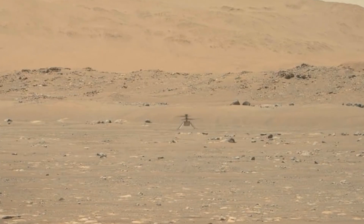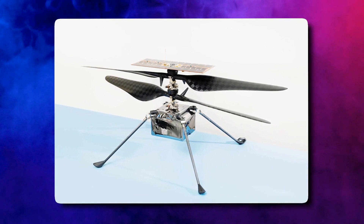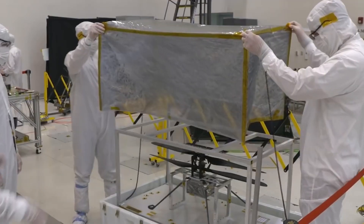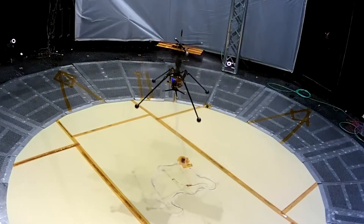It's a sight that was once unimaginable. But thanks to the ingenuity of the scientists and engineers at NASA, it's now a reality. According to Dave Lavery, program executive for the Ingenuity Mars helicopter, the success of the mission has exceeded all expectations. The team had hoped to get just five test flights out of the drone, but instead they have a machine that works incredibly well and has already completed over 40 missions.